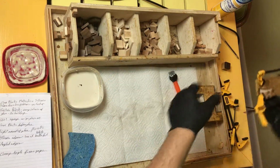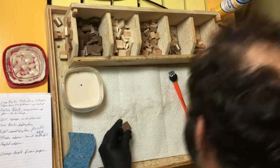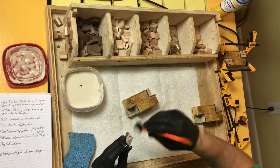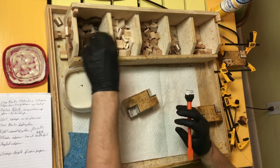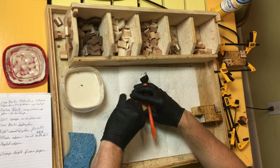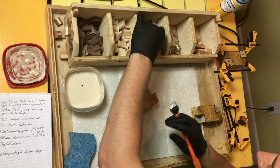Glue set time is about 5 minutes, 5 or 6 minutes. You don't want the dice to be in the blocks for longer than 5 or 6 minutes. So as you're finishing up, you'll finish, you're rotating through your blocks.